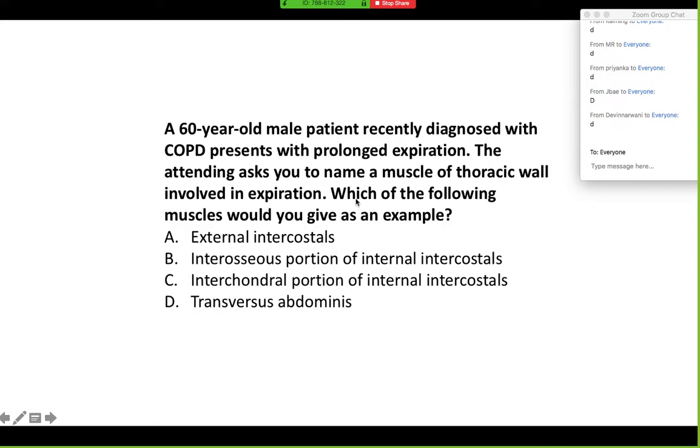All right, next question. And FYI, if it looks like this, it means I wrote it. So if you feel like it was poorly written or there's two right answers or something, let me know.